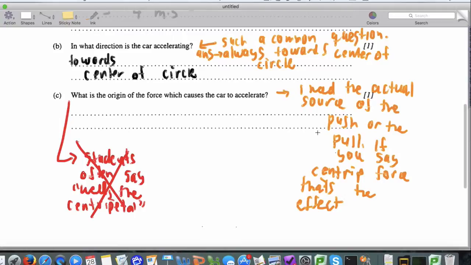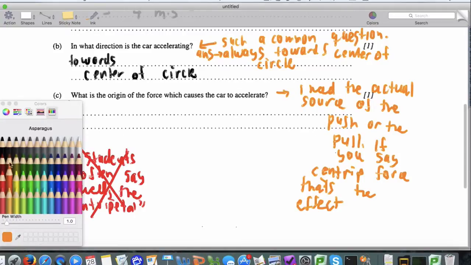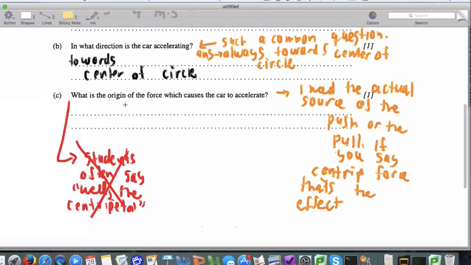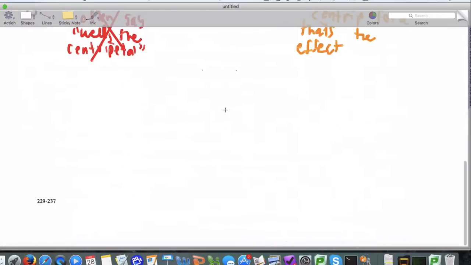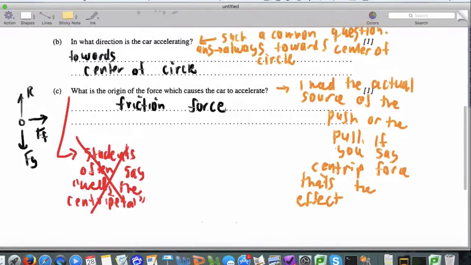What is the force that makes this car actually go in a circle as it goes around the road? What have we got? We've got gravity, but why would gravity make something move in a circle? Gravity makes things fall. We've got the normal reaction force on the car, and we've got gravity. What actually makes the car move in a circle? It turns out it's the friction force. In other words, on a slick road, it's harder to take that turn. So this is question number 4, and we'll take a look at question number 5 in the next video.